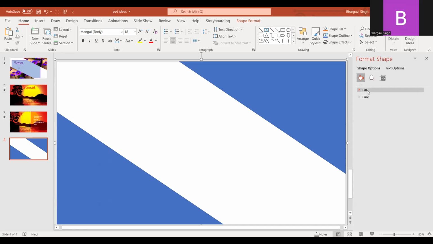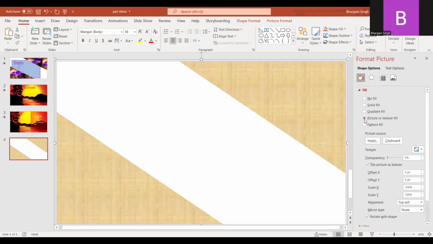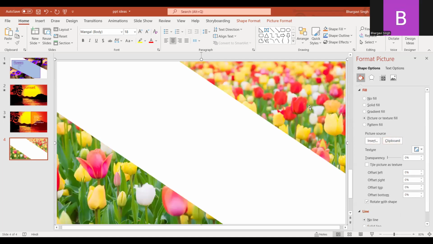Now we're going to go to fill. We're going to go to line first, and then we're going to put no lines. Then we're going to go to fill, and we will go to this option of picture and texture fill. When we click that, we can edit random textures and other things. Here, you can either insert the picture from this option, or right now I've copied an image, so I can just use the clipboard option, and here we have an image.